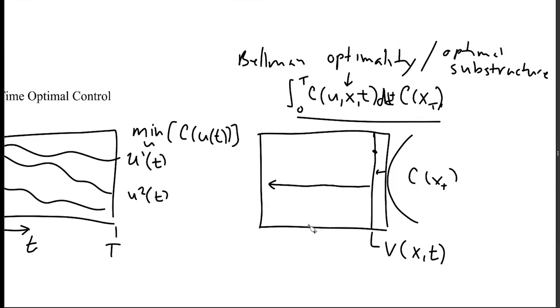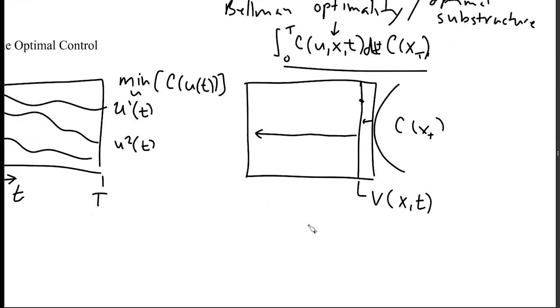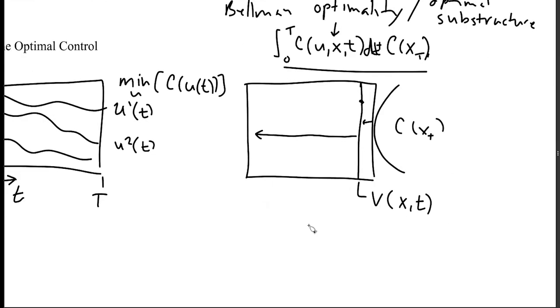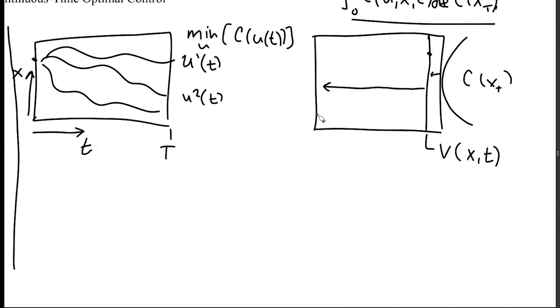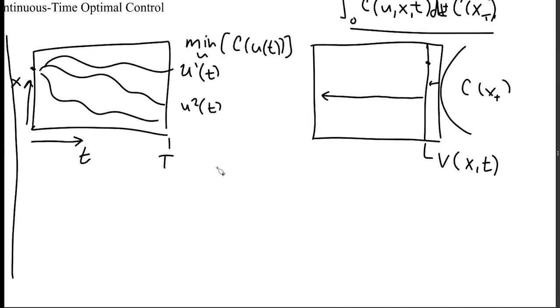And what we've done is we've turned this problem, because it has optimal substructure, and because we're able to do this, we've turned this problem of evaluating paths or evaluating trajectories into a problem of evaluating states. So we've kind of reduced the dimensionality of this problem. That's one good reason to use the Hamilton-Jacobi-Bellman equations. We might see a little bit more about that later. So hopefully that's clear. If there are any questions about that, I'd be happy to answer them.